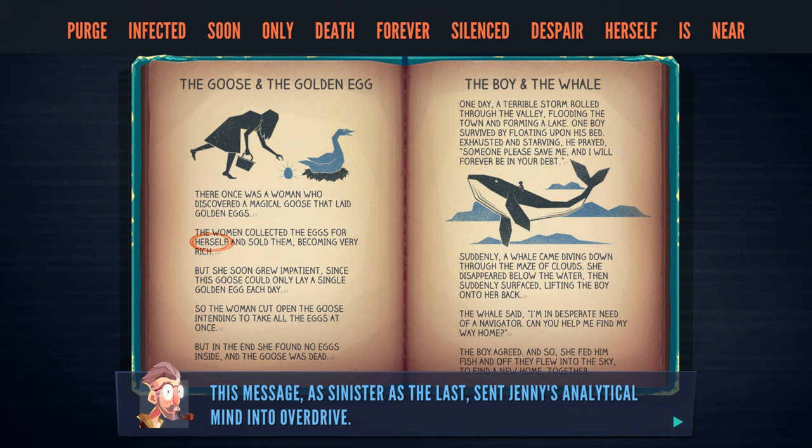Silent despair herself is near. That could have been a thing too. A message as sinister as the last sent Jenny's analytical mind into overdrive.